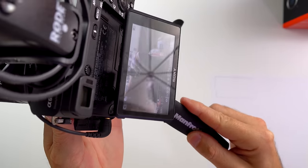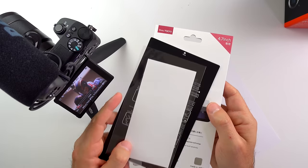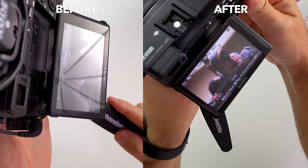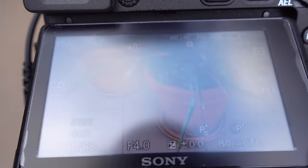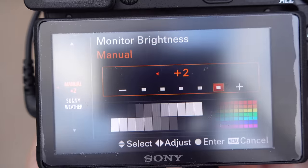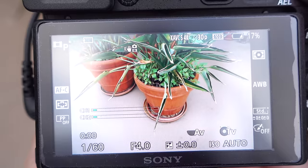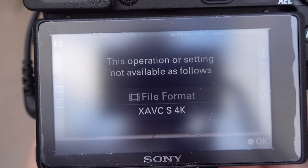In order to avoid this glare, I had to create my own anti-glare screen protector. So I measured the screen, found an old iPhone screen protector, cut it properly and applied it. The difference was immeasurable. Because the problem is not that the screen brightness can't be turned up. When you're in the photo mode, you can turn the brightness up to +1, +2, even to sunny weather, where the screen becomes perfectly visible. It is just that when you switch to video mode, the screen brightness goes back to zero and it cannot be adjusted. Typical Sony. And the touchscreen on this doesn't work in the menu.